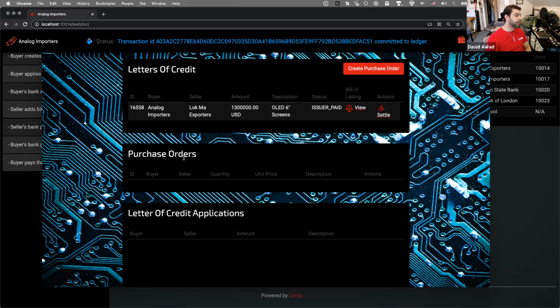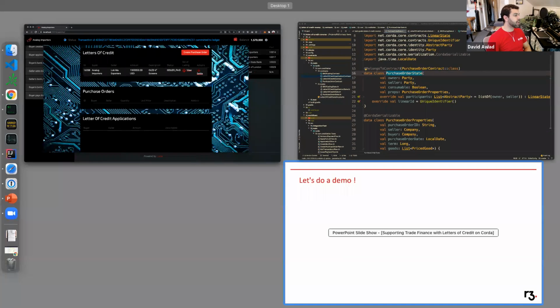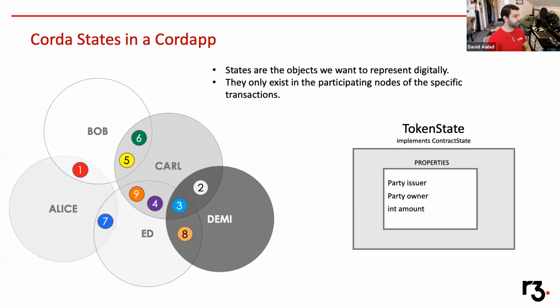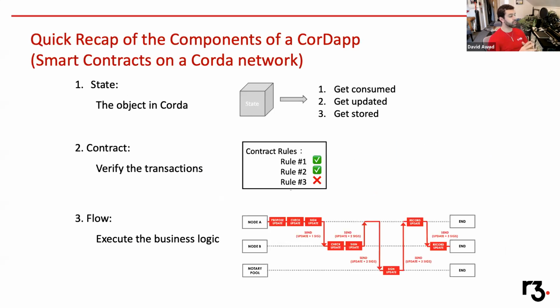So one of the things I want to go back to in the slides is the right place to do this. We talked a little bit about states, contracts, flows. From a code quality perspective, these are each defined in separate files. Every single one of these is separate. The states have contracts associated with them, but each state is separate. They're just classes in Kotlin or Java. The contracts are unique, generally speaking. The contracts tend to be specific to each state. So you would have, say, a car contract for every car. You would have an application contract for every application.